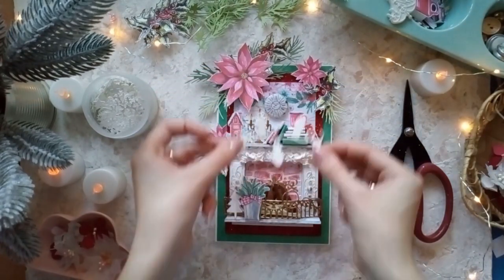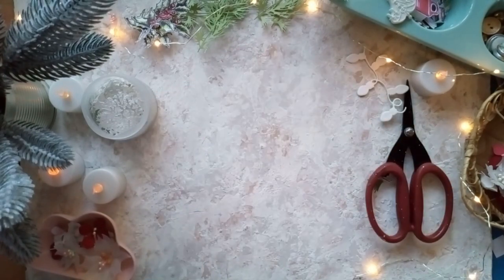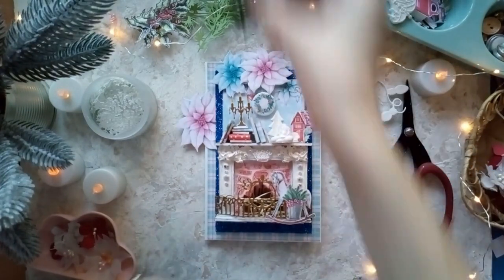When I assemble the flower composition, I always prefer to use a hot glue gun because it dries really fast and also it helps to create some dimension.